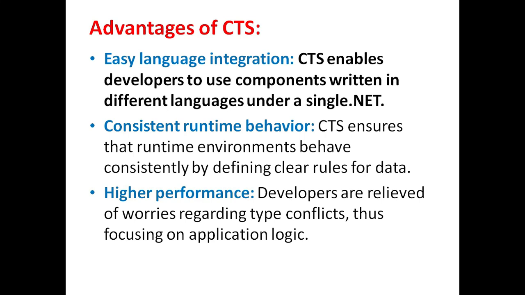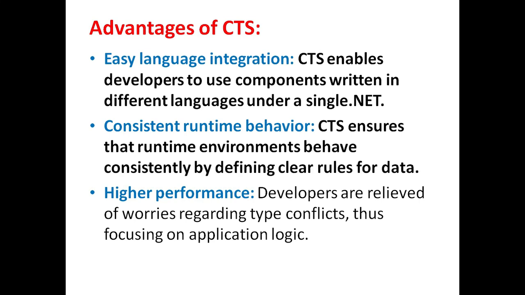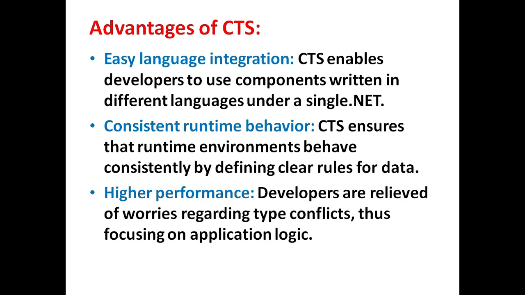Advantages of common type systems are easy language integration. CTS enables developers to use components written in different languages under a single .NET. Then consistent runtime behavior. CTS ensures that runtime environments behave consistently by defining clear rules for data. And higher performance. Developers are not required to think about type conflict. Thus, it focuses on application logic only.